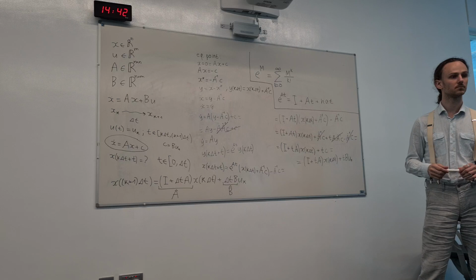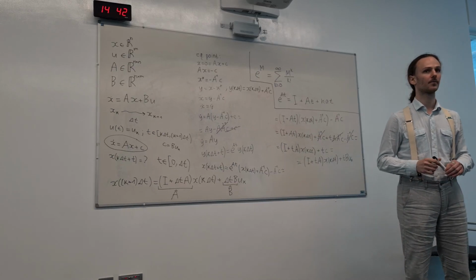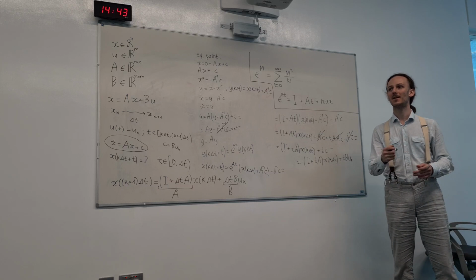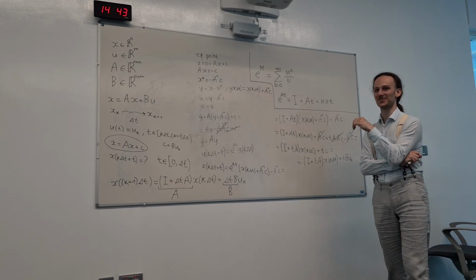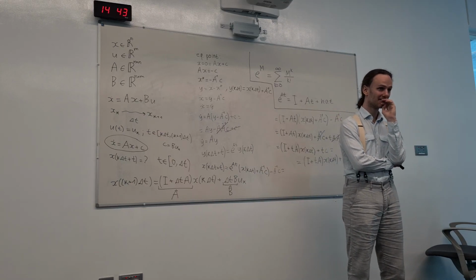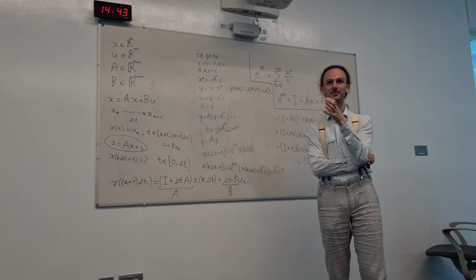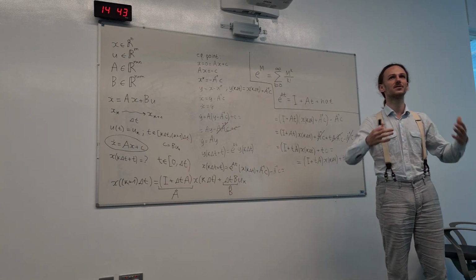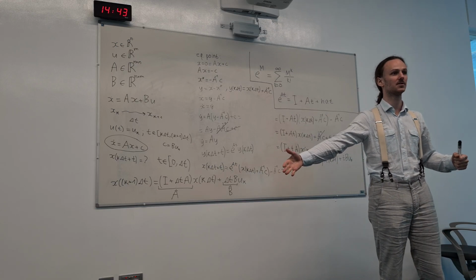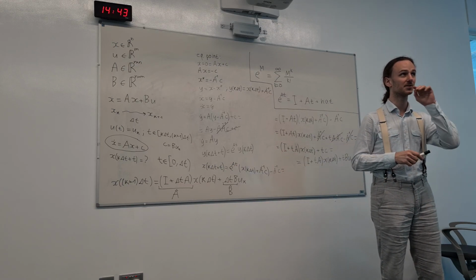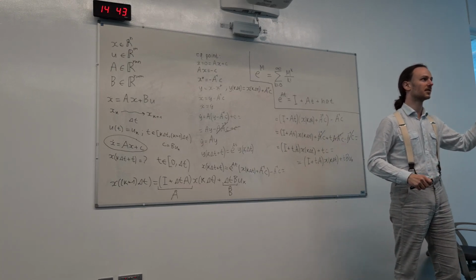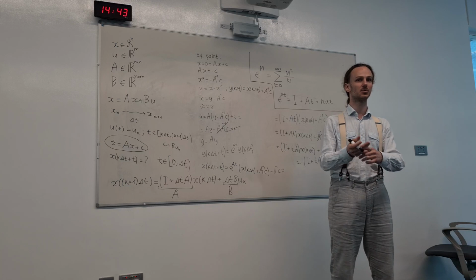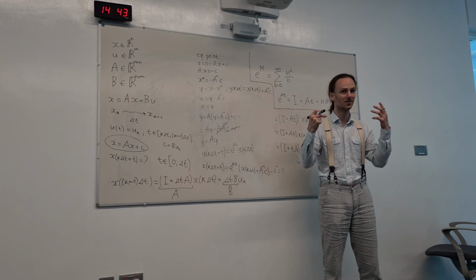Okay, so now we got to this conclusion. We got A hat and B hat. How is this going to help us? That's a good question. We can do another proof, or we can leave it for tomorrow. It's not that long, but it's conceptually demanding. The short answer is that we'll be able to derive certain controllers from that, optimal controllers. My plan was to first derive the continuous LQR and then derive the discrete finite horizon MPC. So we'll need this for two purposes. The first is to derive this predictive controller, and the second is to simulate the system.